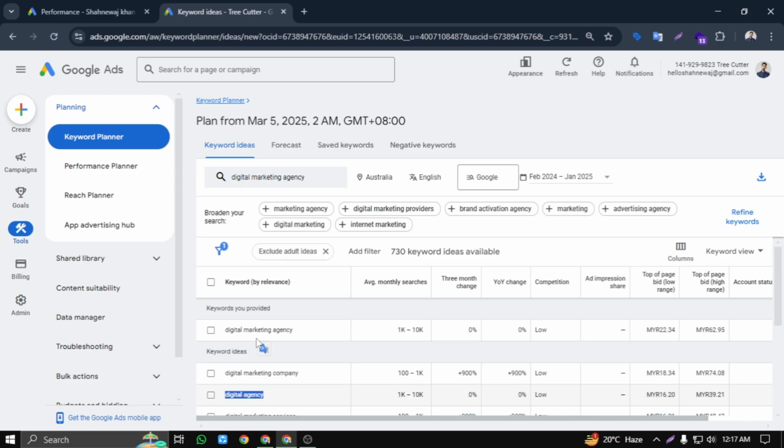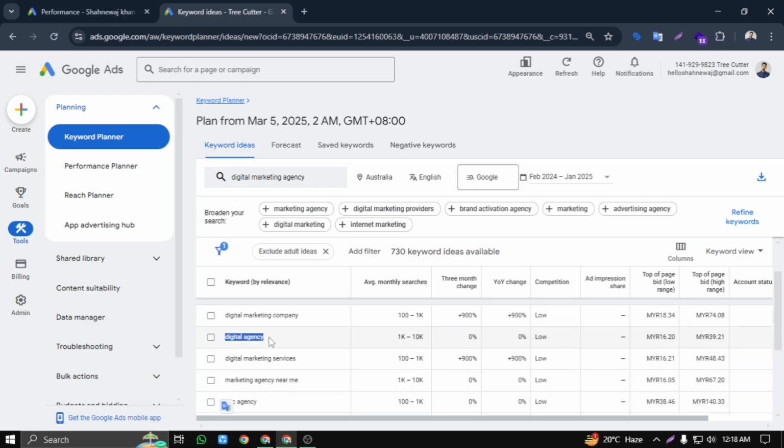And if we target digital marketing agency, see, those two keywords are already here. So if we target this keyword, this keyword will be targeted. That's called keyword collaboration. And if you find some short tail keyword, you can grab it and try to make a long tail keyword from it.